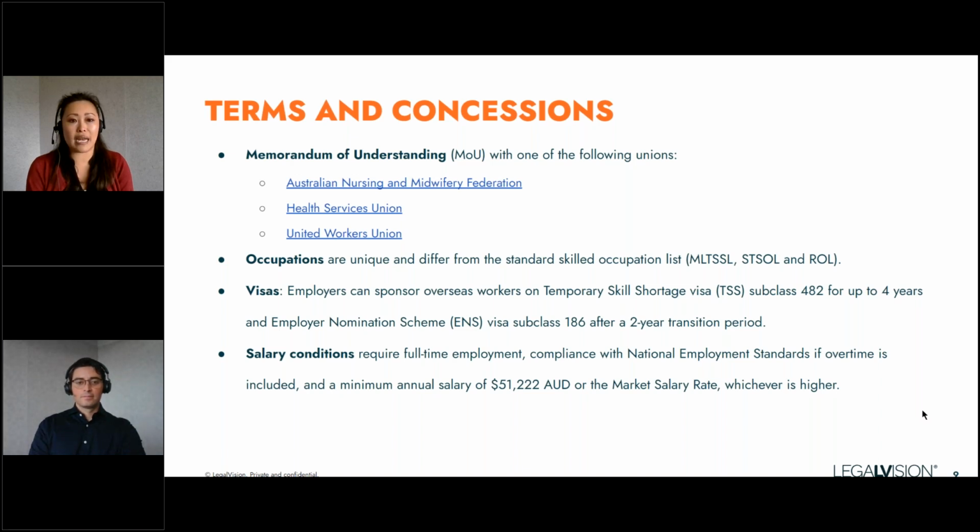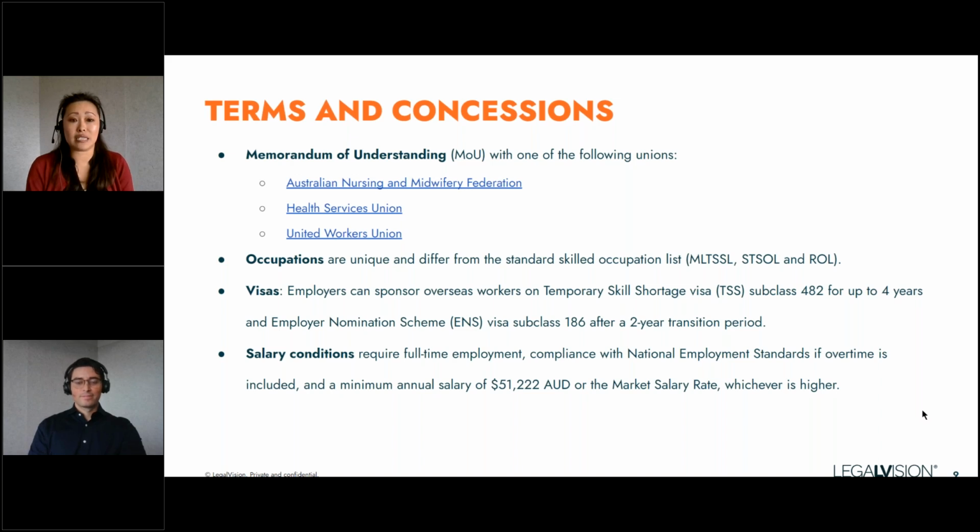The aged care labour agreement allows aged care providers to utilise the 482 visa program and the 186 permanent residence program as well. So with them meeting certain skills and requirements, you can sponsor a 482 visa holder in one of the 3 occupations or all of them, depending on what you need, for up to 4 years. And then typically after a transition period, or maybe it's a direct nomination, you can nominate them for permanent residency on the subclass 186 as well. So this is a fantastic option for aged care providers that need to retain this skill and be able to give those workers some level of certainty that there will be permanent residency pathways available after a period of working with the aged care provider.